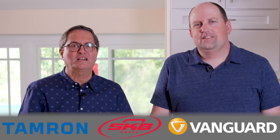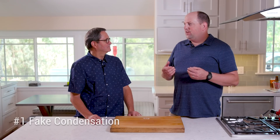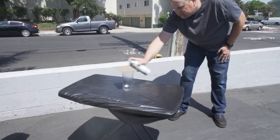Food styling tip number one: how to make fake condensation. What we're going to do today is create fake condensation on the glass that will last forever — at least for several days, definitely long enough to get the shot. We want to have a very clean glass, so we'll wash it in really hot water and make sure it's totally dry on the outside. Then we'll cover the top with a little piece of cardboard and spray the outside with a product called Crystal Clear, which Kryolan makes. It's basically a clear spray paint that gives the glass just a little bit of texture on the outside so the next thing we spray on it doesn't want to just run off.